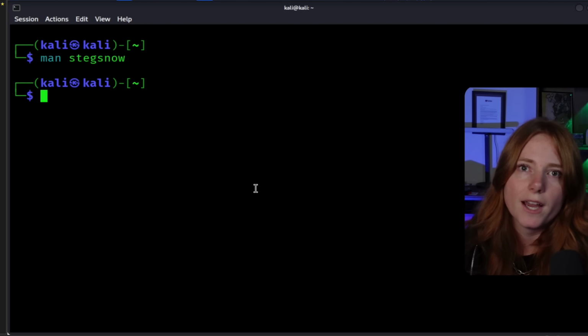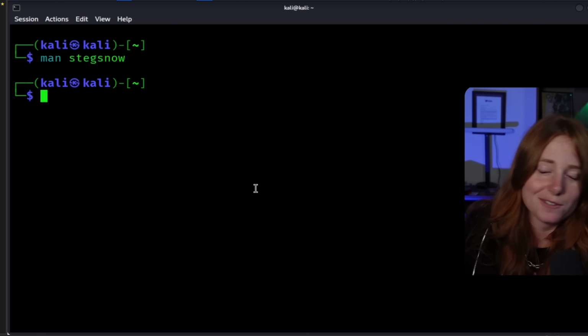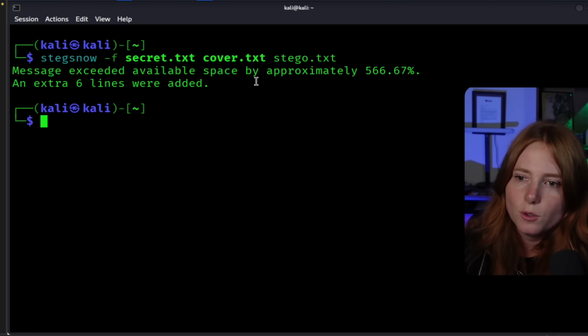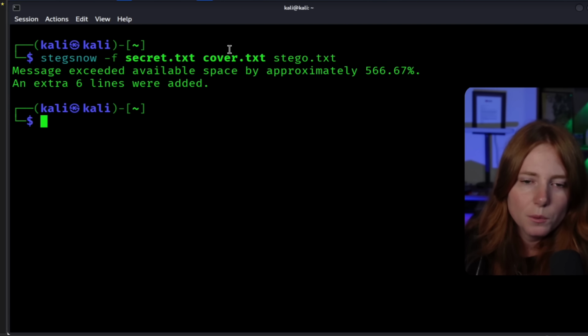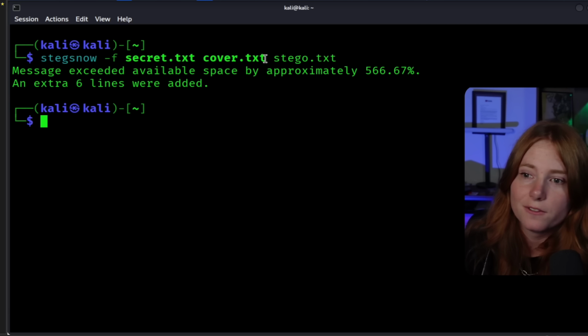So we have our text file that we are going to embed a hidden text file into. So to embed the secret text file into the cover text file, we run stegsnow -f secret.txt, which is our secret message file. We embed it into cover.txt, which is our cover text file.